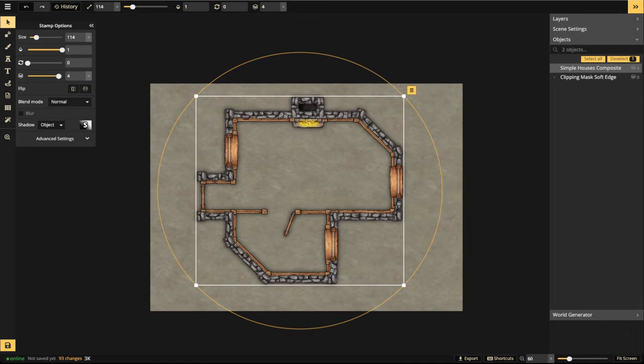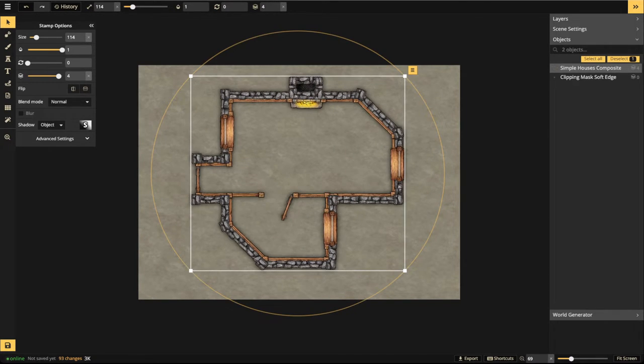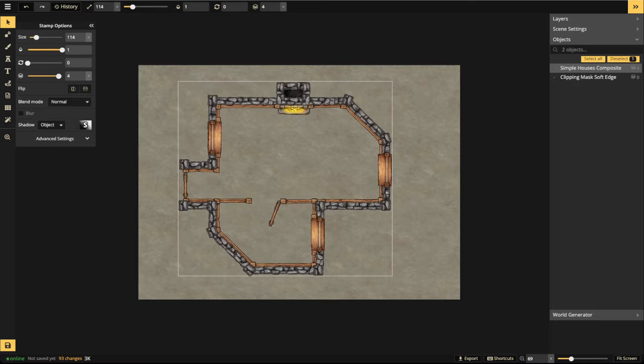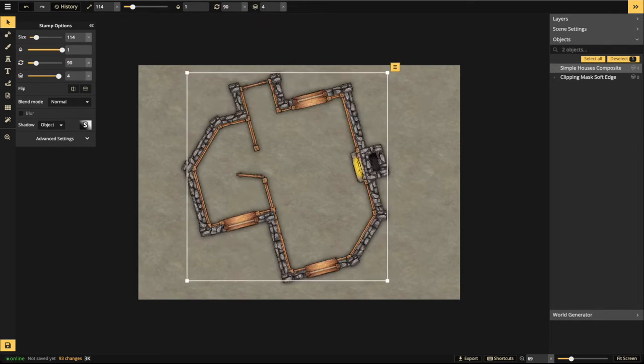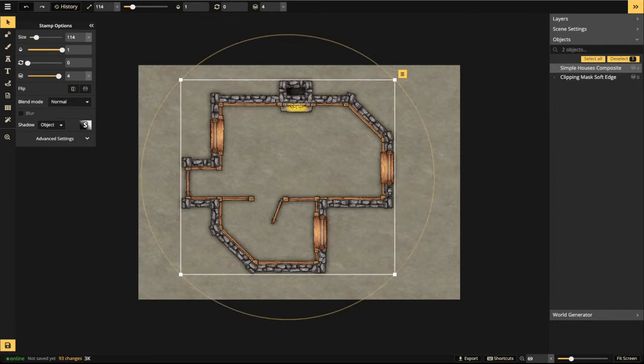So now when you're breaking buildings, normally you can just use broken walls and stamps, and that's because you've put together your own building. But when you're working with a composite building like this, obviously you can't show very well that it's broken without just flattening it to the layer.